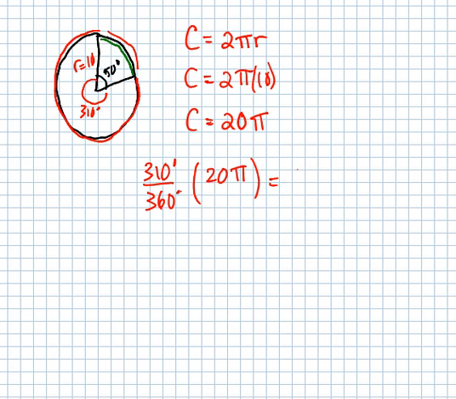Now if you do a little bit of fraction math, you can work out this answer to be 155 over 9 times pi, which works out to be, in this example here, 54.1. Either one of those is acceptable. Either 155 over 9 times pi, or 155 pi over 9, or 54.1. And that's how we do the major arc. In the next video, I'll show you how to figure out the area of the minor sector.